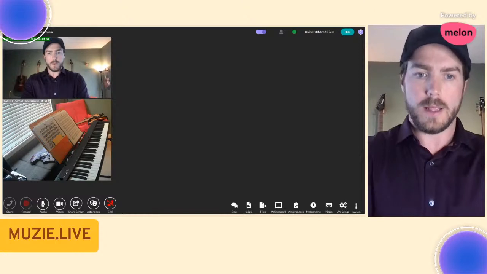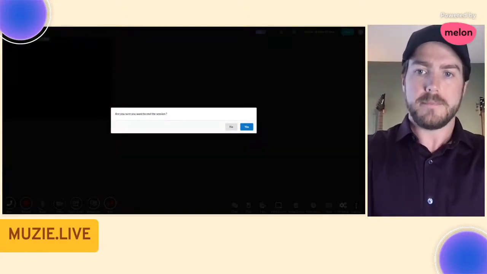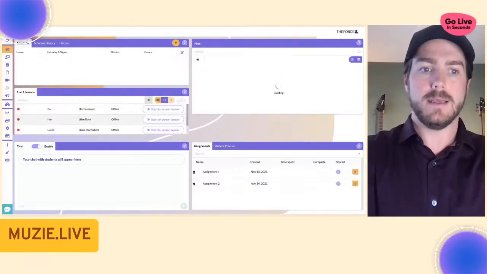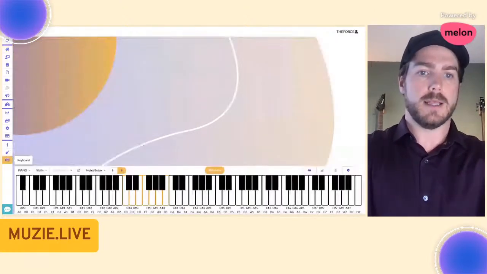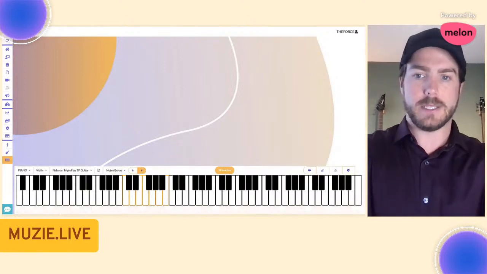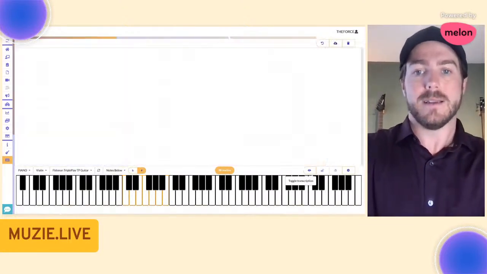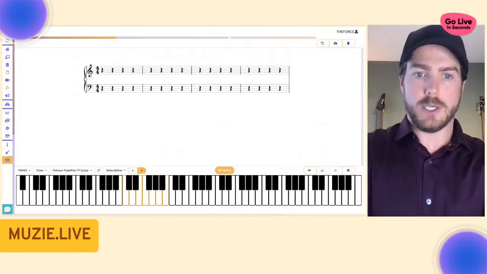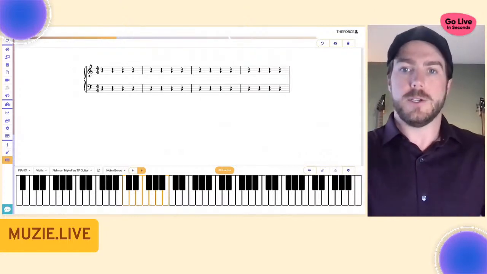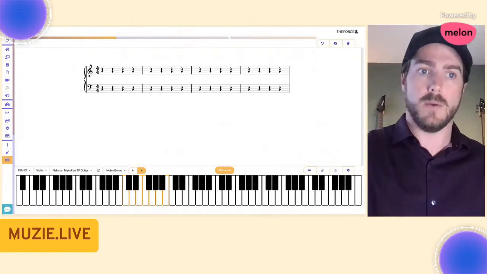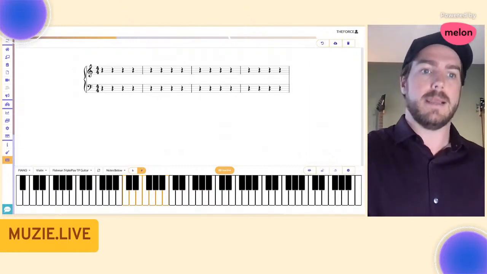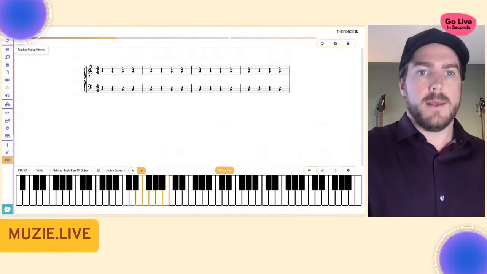I'll just show you really quickly where that is. For everybody, it's down here in the bottom corner, keyboard. You just click that, and you've got the same exact set of tools, just not in a lesson. Same thing. You can do your notation. You can play. Exact same features, but you can even upload to the whiteboard as well from here. So literally the exact same tool, but outside of class.